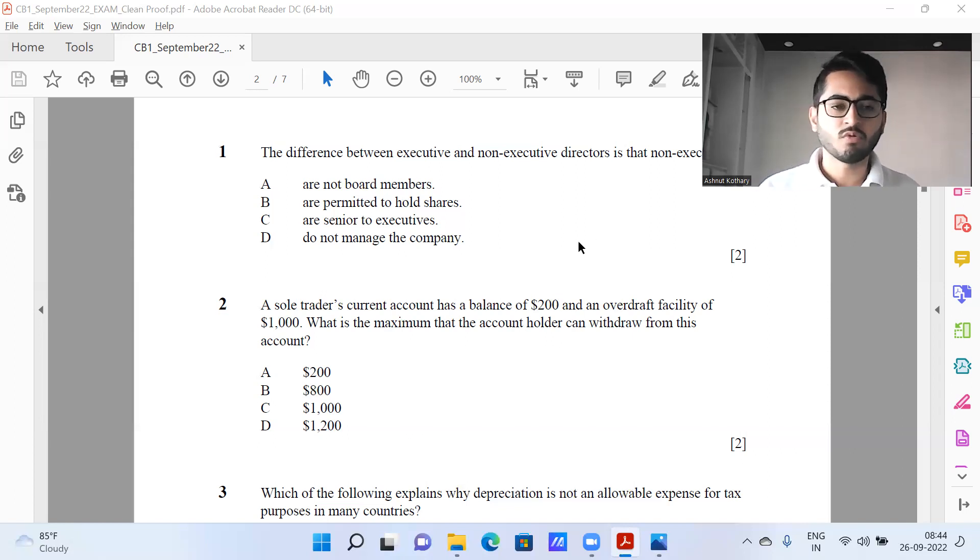So now coming back to the paper. Overall, I'll say students did find the CB1 paper extremely easy. At least the ones I have interacted with, most of them did find the paper easy. Obviously, a couple of students did find the paper lengthy and all. Even when I was going through the paper, I wouldn't say lengthy, but compared to the previous few sittings, this paper was rather a more direct one, at least for well-prepared students. So let's quickly go to the solutions. I'll also be discussing specifically certain questions where I feel I'm a bit unsure which option might be the best one and the rationale behind them.